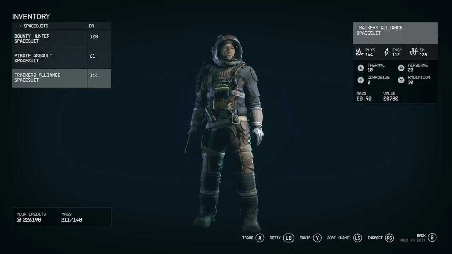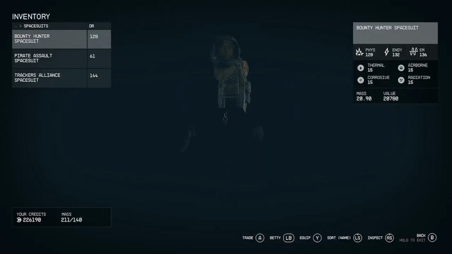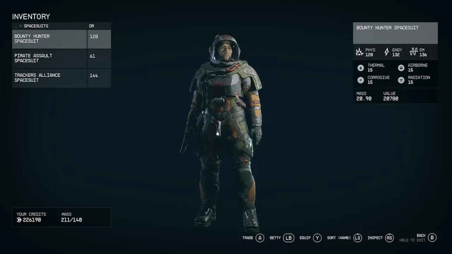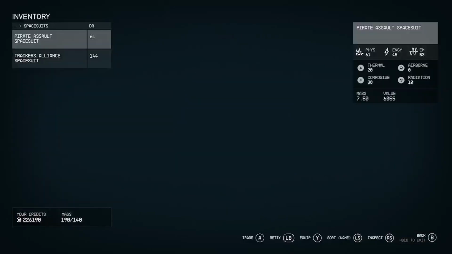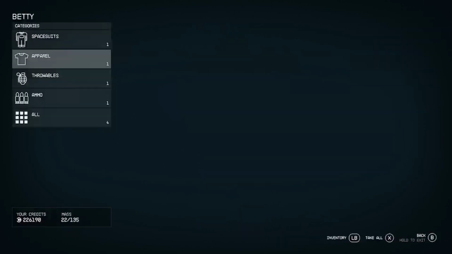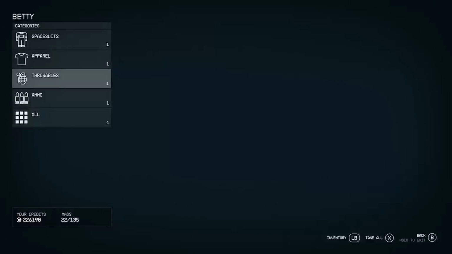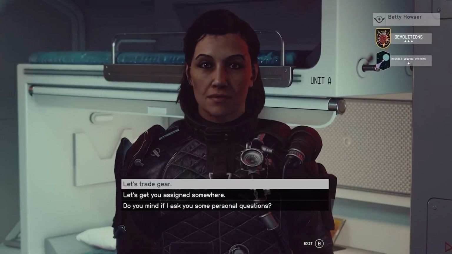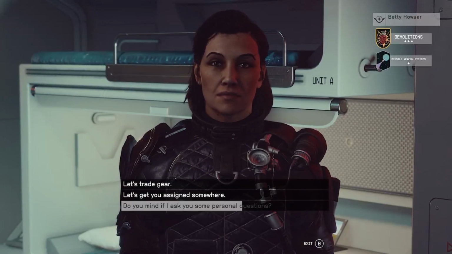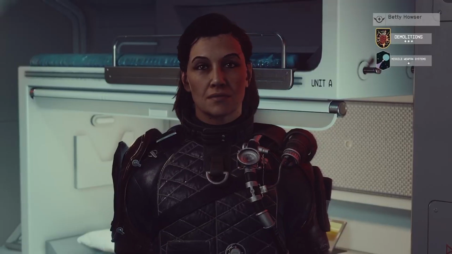And which one of these am I wearing? How come it doesn't show? Oh, I don't have it on. I'm wearing a bounty hunter outfit, man. She uses grenades. There we go. I didn't know chit-chat was part of my job. It is.